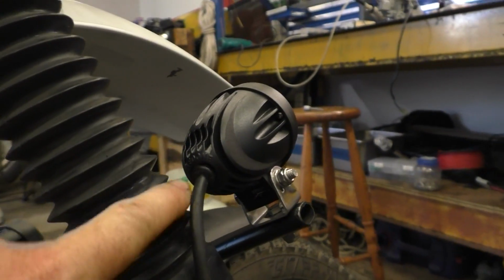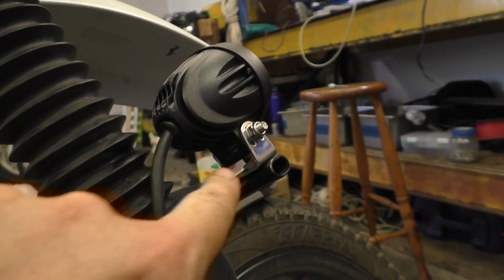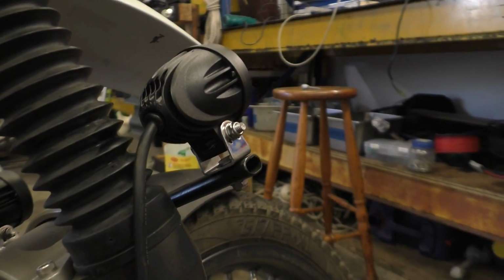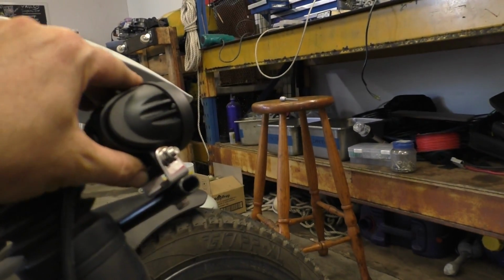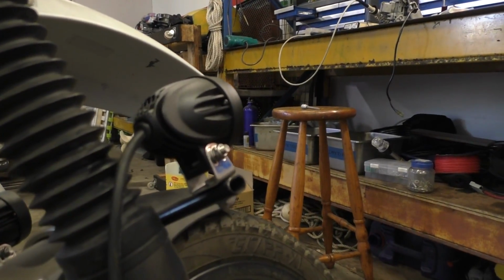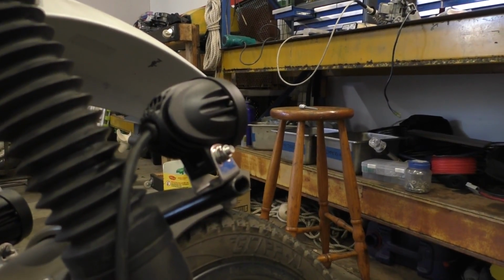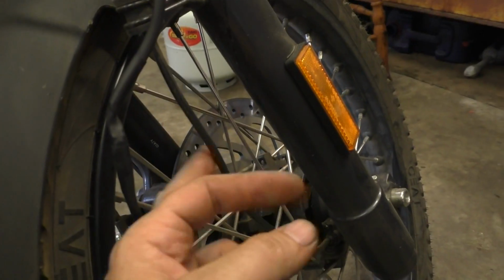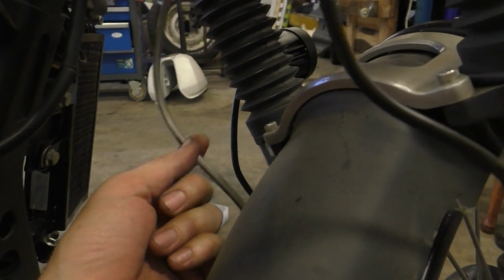They don't rub here at all, which is good. I was a little bit worried about the clearance here to here, but that seems fine as well, so pretty happy with that. Obviously we can adjust them up and down, then tighten here, and we can adjust them in and out, but I'll do that at night one day when I can really see what sort of light they cast.